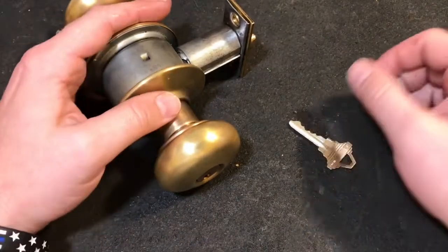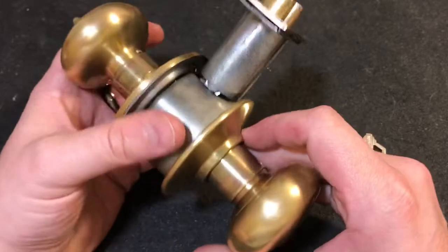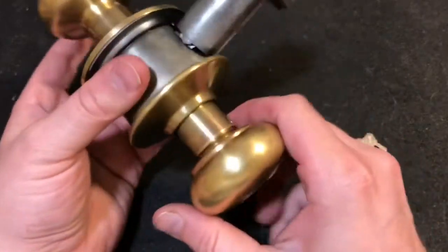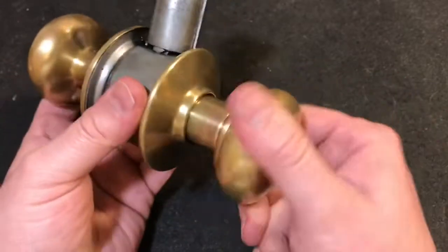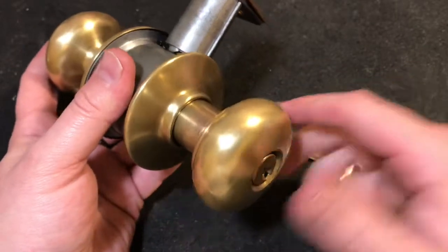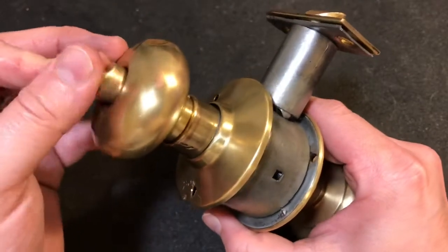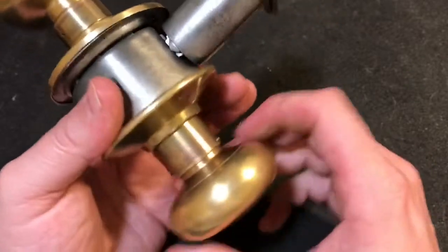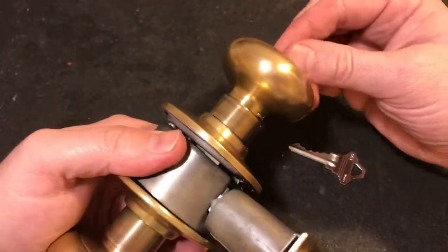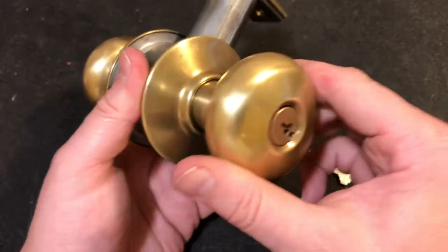Alrighty guys, so there you've got it, from completely disassembled to reassembled to picked and now to installation condition. Just wanted to say, thanks to Jason Meeks, I wouldn't have been able to get this lock apart, much less put back together again. So thank you Jason for all the videos you do.